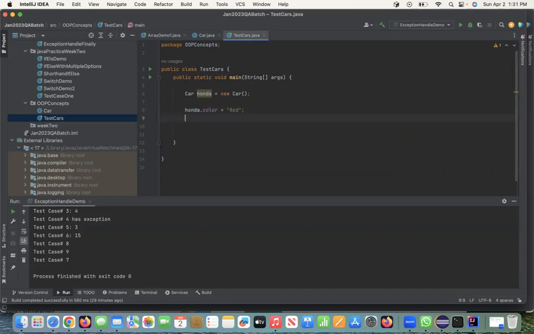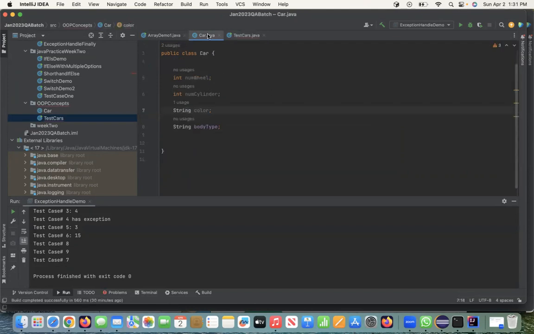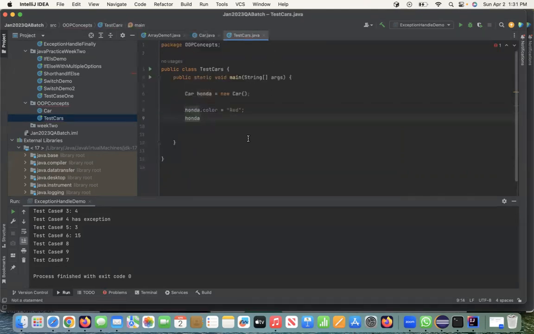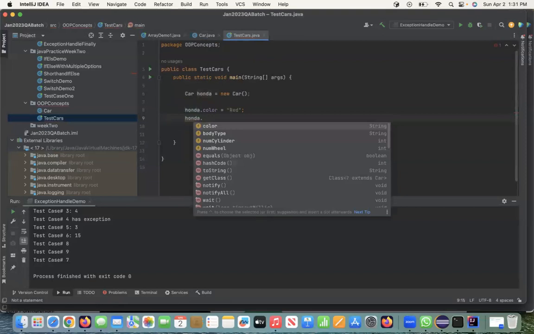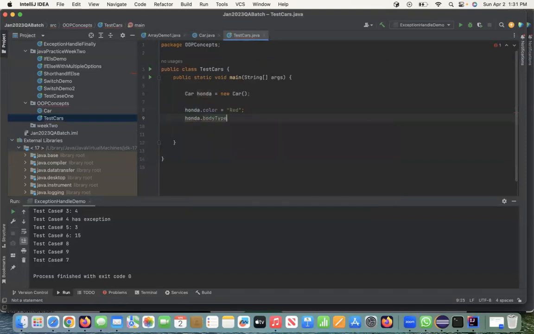Okay, let me check why. Is color there? Yeah, color is there. Let me do it again. Dot, I can say sedan. This is a body type, right? Not this.